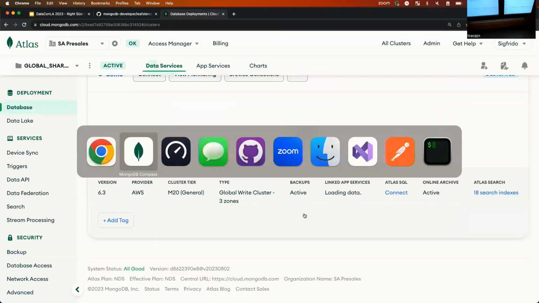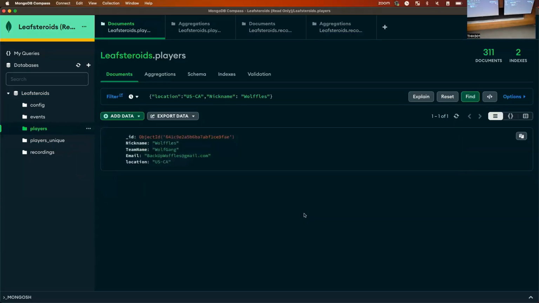Let me switch over to Compass. So Compass is our workbench, right? Where you can test and run queries and see how they perform. So my data looks like this. Here's an actual player profile, very small. By the way, this is the player that won number 1 when we had this demo at GDC this year in San Francisco. His name was Wolfels. He kept coming back and he won.